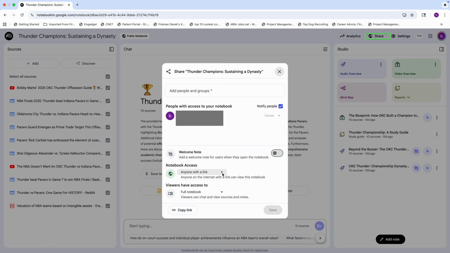Viewers won't be able to edit your source content, but they can interact by asking questions, exploring generated content such as video and audio overviews, and viewing the various options under the Reports section. For now, shared notebooks are only available on personal accounts. Sharing for education and workspace is restricted to accounts on the same domain.